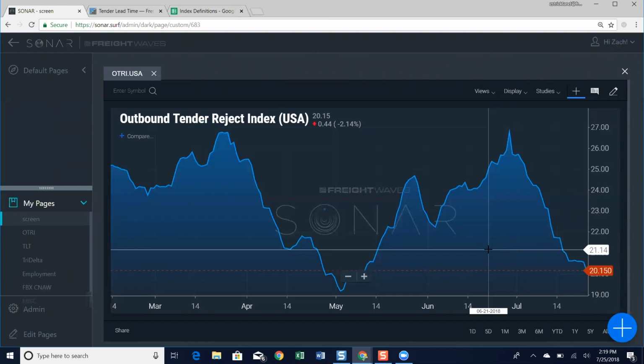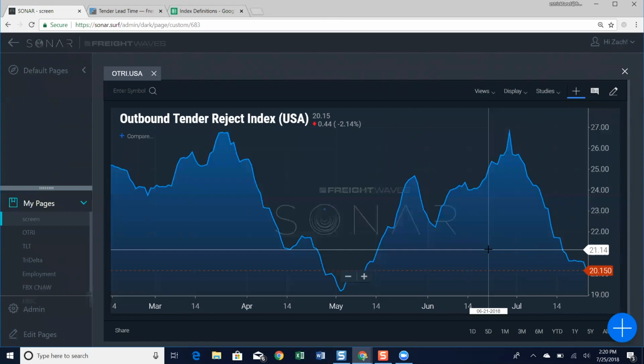And one of those things is the overall economy. If you don't know what's happening in the economy itself, you're really not getting a full picture of how the freight market is going to work, because that's what moves trucks: commodity flows, supply and demand for individual things like housing, retail sales. All these things give you, I guess, the white paper in the background for you to paint your full granular picture. And that's what I'm going to do for you right here with the outbound tender rejection index.